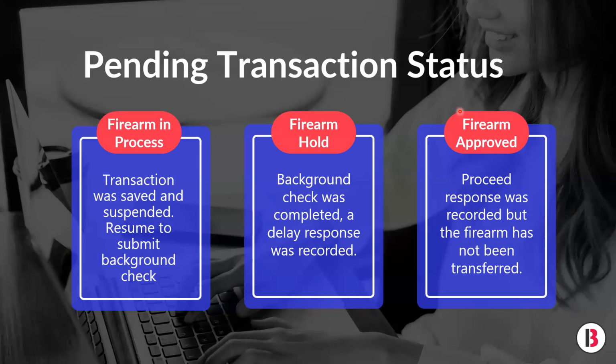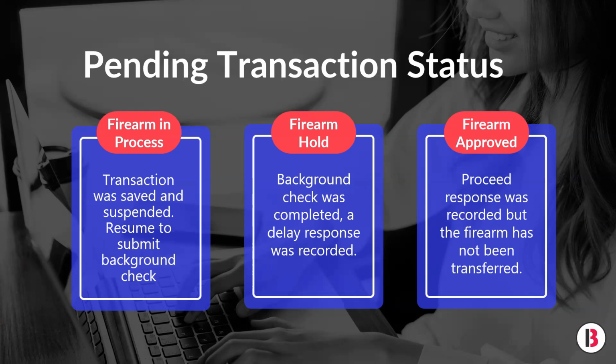This typically happens if your area or state has a hold period. And so at that point, it's been approved, but legally you still have to hold the firearm for X number of days before you can release it. So when your customer comes back in, if you have multiple firearms that you're in the process of, you would know that the firearm approved status is what you'd look for to push that through.